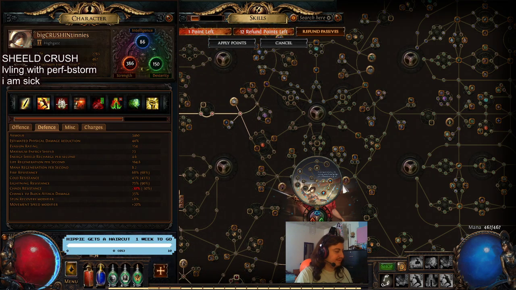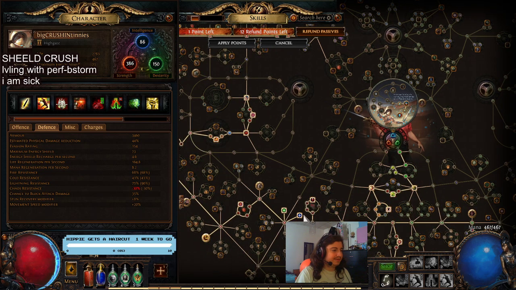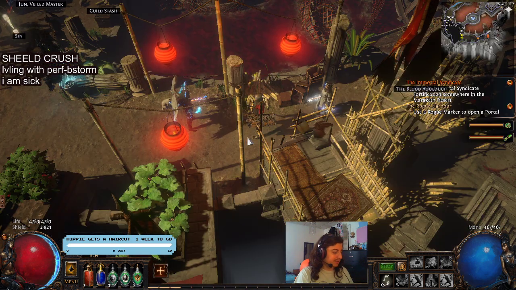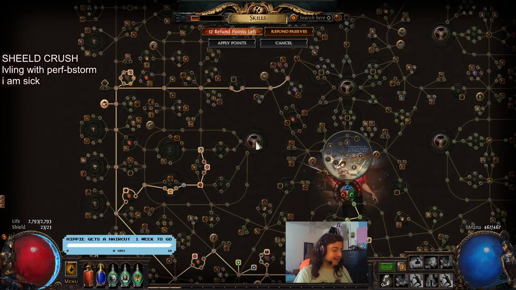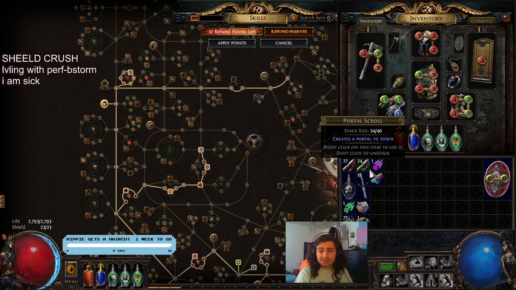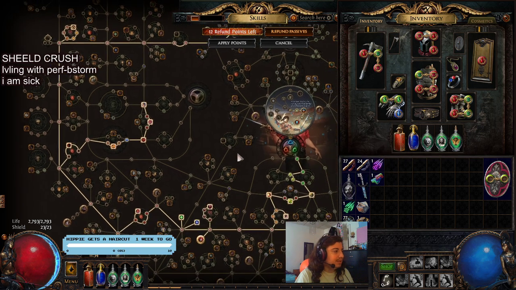The requirements of Dex and Int have been a little stringent so far. I think I'm okay, but I need about 10 more Int, and that's including the fact that I've taken these two here. But leveling hasn't been so bad overall. And I think you actually can maybe level with Shield Crush from level 1.